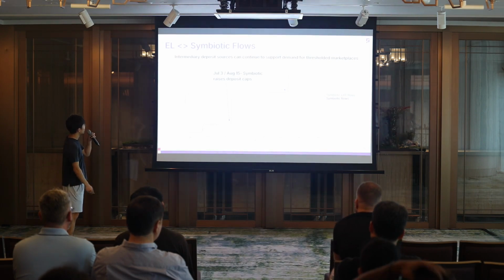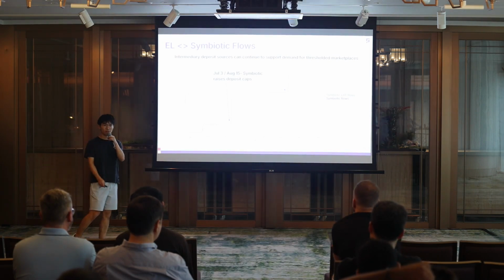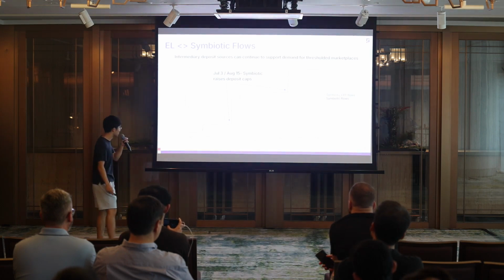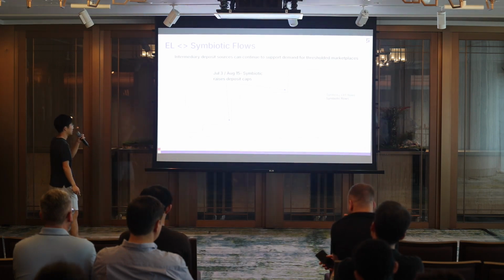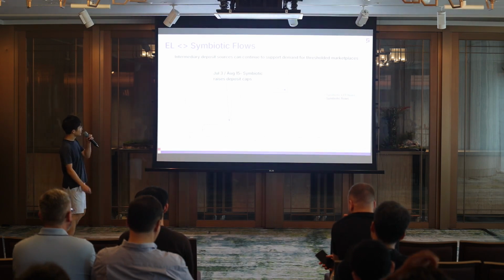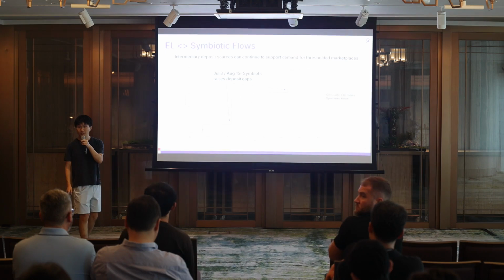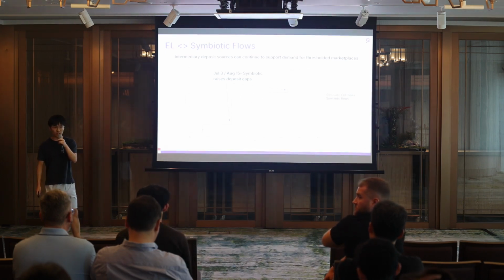I'll first talk about symbiotic. I'll capture this through the blue line here. I think the numbers are a little small. Even I can't see them from here, so I'll try to make my best guess. But yeah, the blue line is representing the symbiotic flows, and the green line shows the flows in symbiotic, specifically attributed to LRTs in symbiotic.